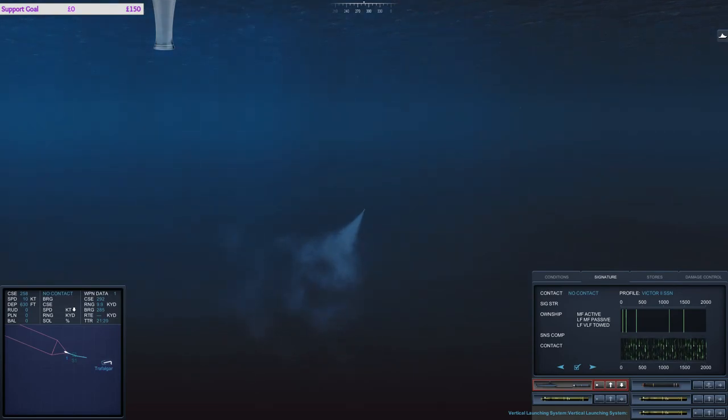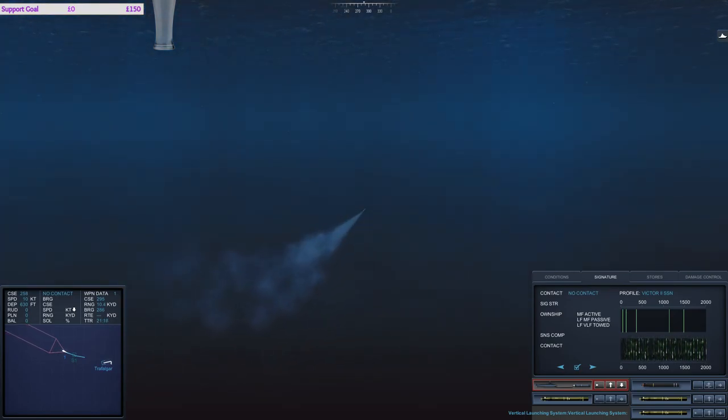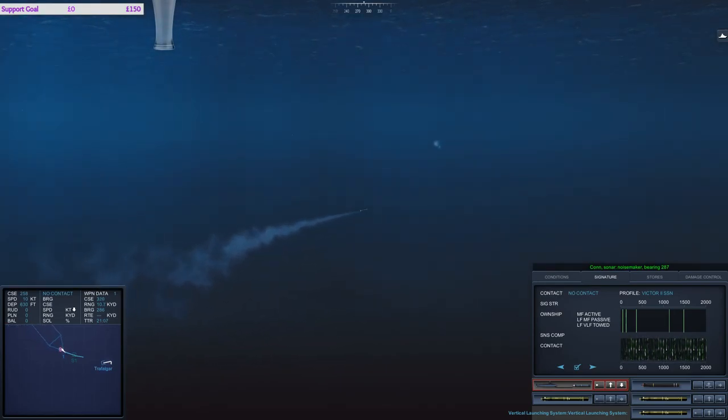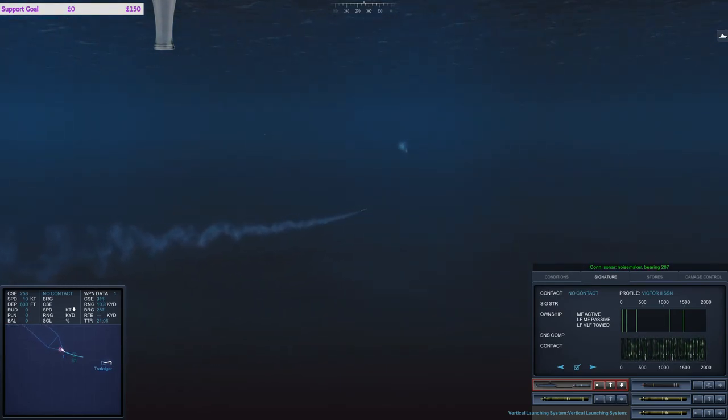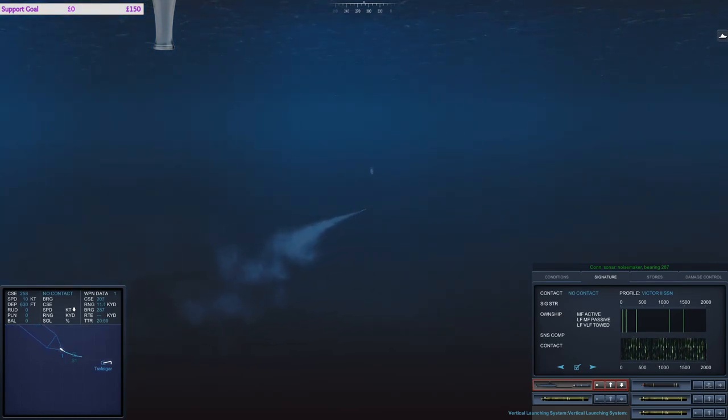I have to use active to find the second sub, but I don't want to use active if there's two subs out there. I need to kill at least one of them first. Con, sonar, noisemaker, bearing 287. There we go. Not sure what sub he is, we can't see him.